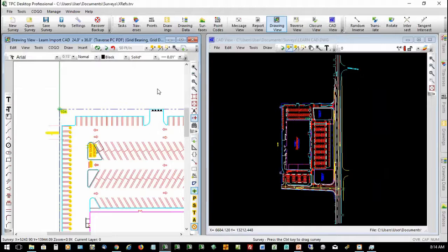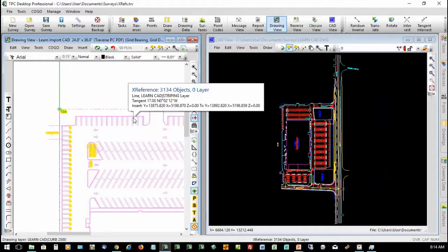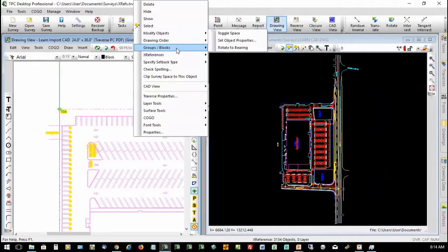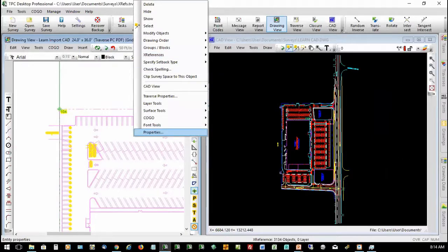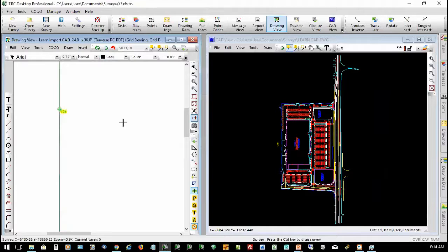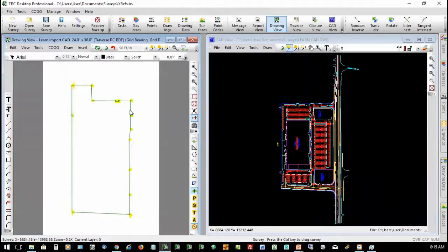Now, I'm going to just delete this Xreference. Let's see, I don't have delete in that. We should. Oh, wait a minute, I just do that. Duh, sorry. It's morning. I need more coffee.